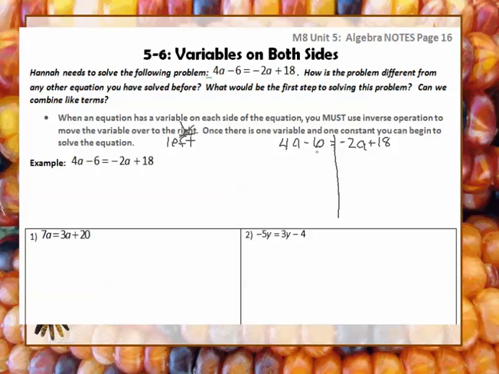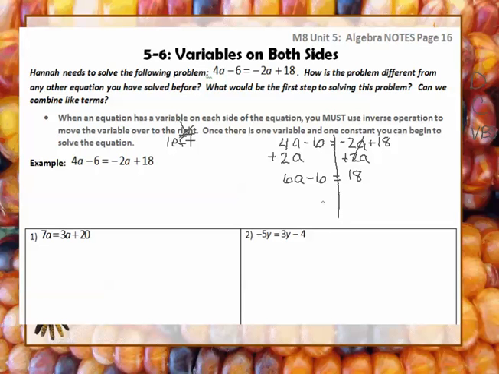Okay? So this step is always going to follow after any combining like terms that you need to do. So we had distribute, and then we have combine, and then we're going to do our VBS, which is variables on both sides. Okay, so then you're going to move your letters to the left. So if I look at this, I don't have all my letters on the left. I have this negative 2a here. Now I'm going to move this whole term, and the opposite of negative 2a is going to be positive 2a. When I do that, it cancels here, but I need to match it up with the a's, so I have 2a. So when I combine these here, I have 4a's plus 2a's gives me 6a. Then I still have minus 6 is equal to positive 18.